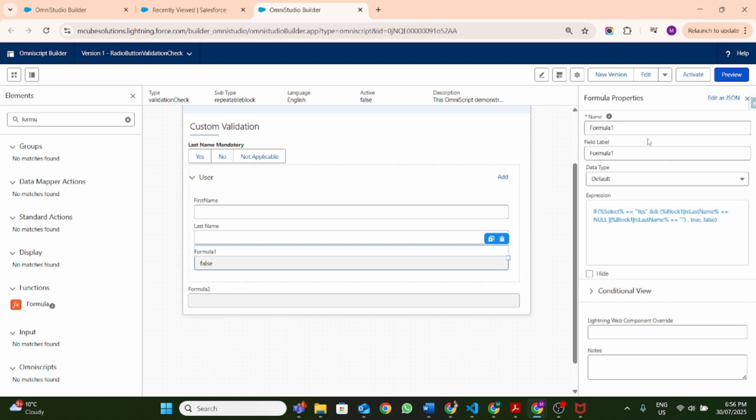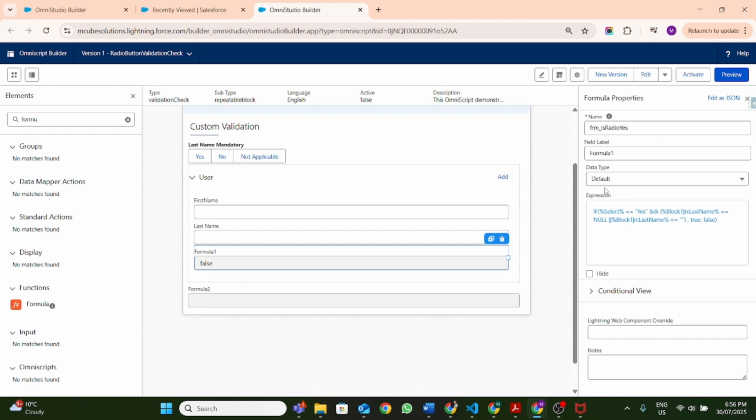We didn't name our formula, so let's name it. Usually I take a standard name, a formula naming convention, and it is radio yes.